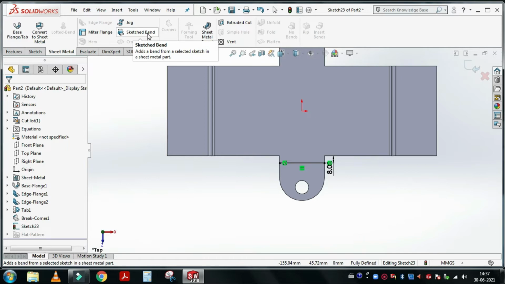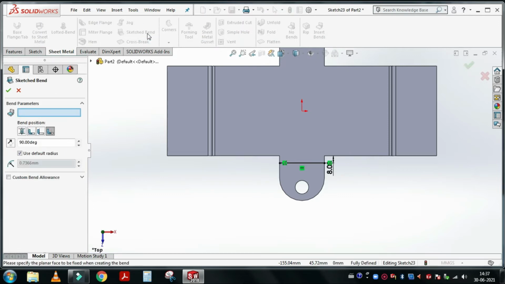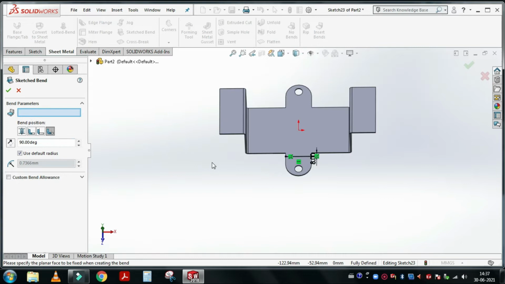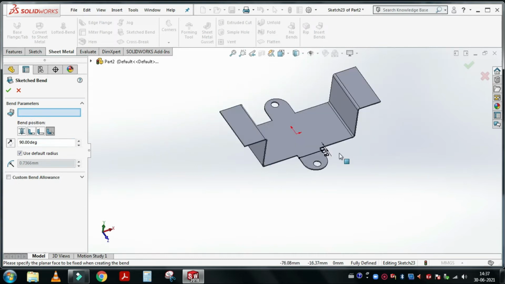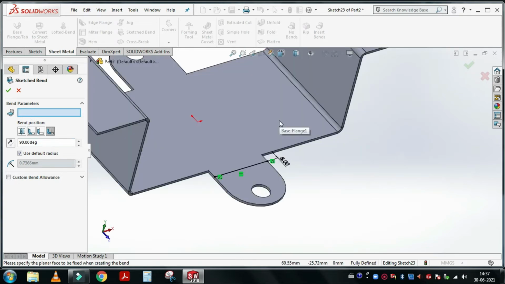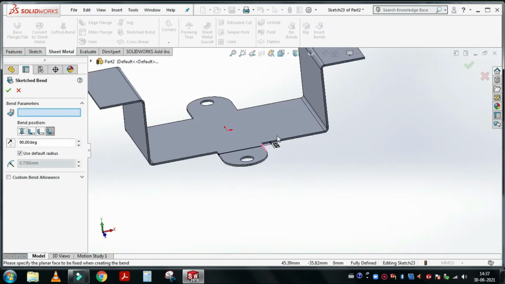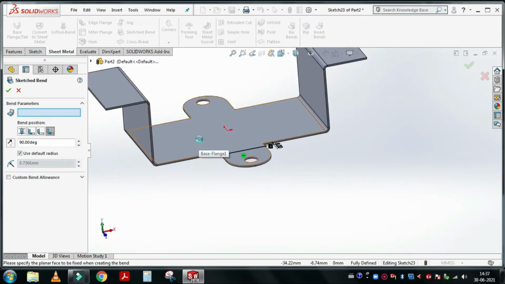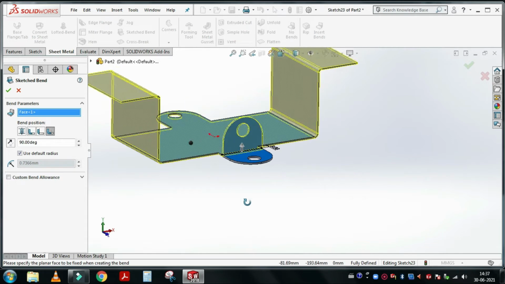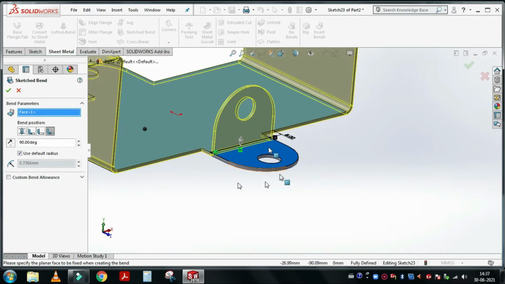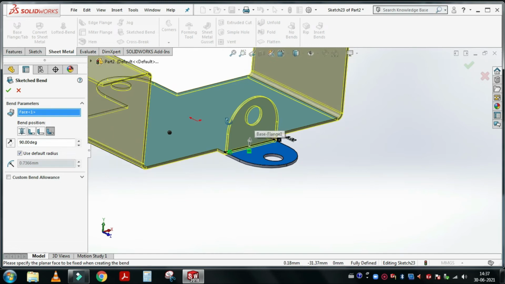After that you click sketched bend. Now you click that whole sheet. Now you see that flange comes perpendicular, at an angle.